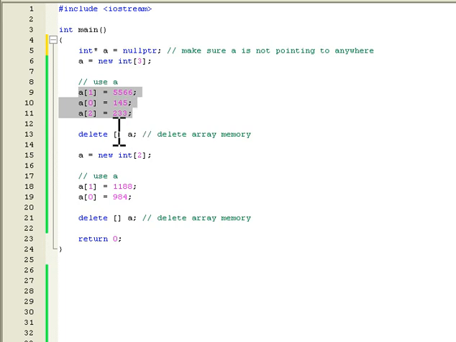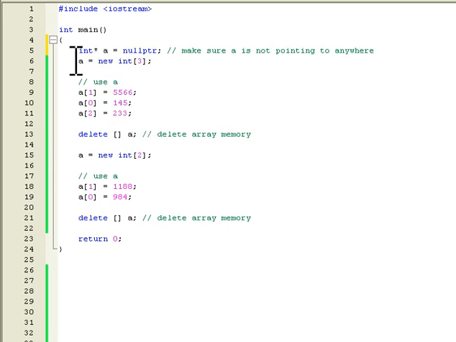It doesn't exist anymore. So delete means that we are about to delete something. This one tells that we want to delete an array, and this one tells which array. In this case, the name of the array is A, so obviously we want to put A here. We want to delete the A array.